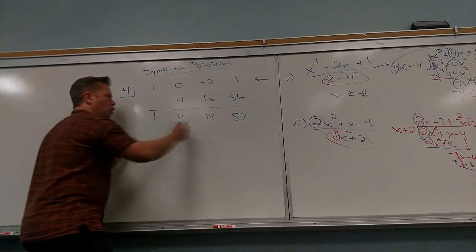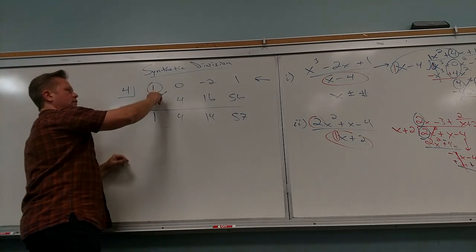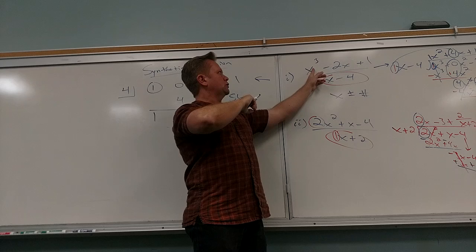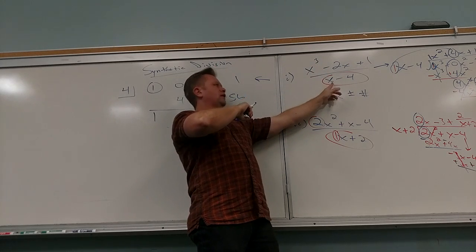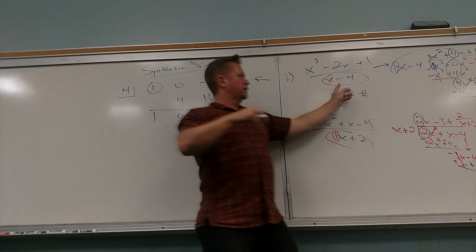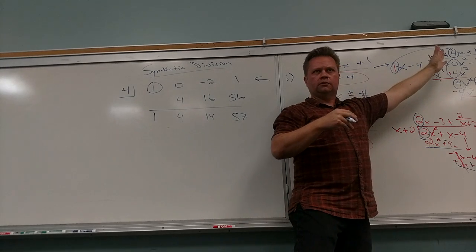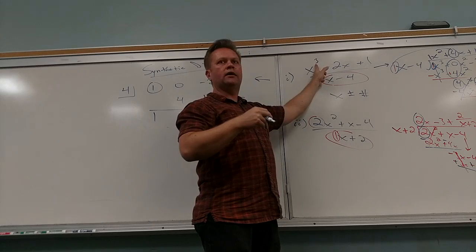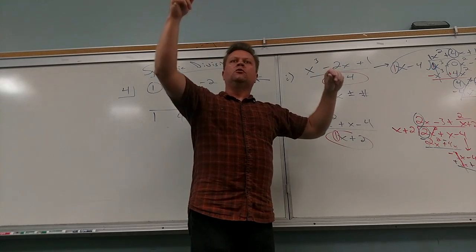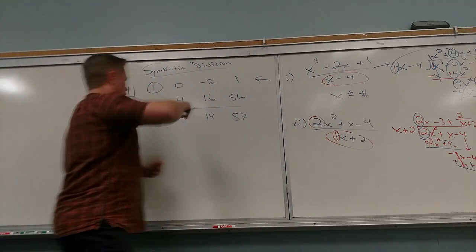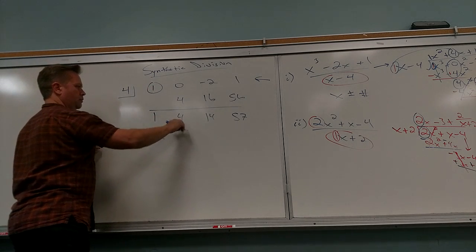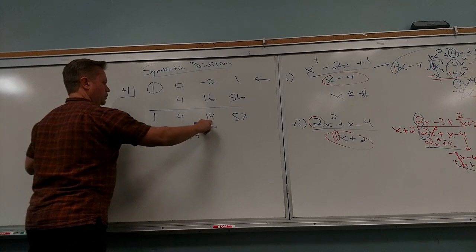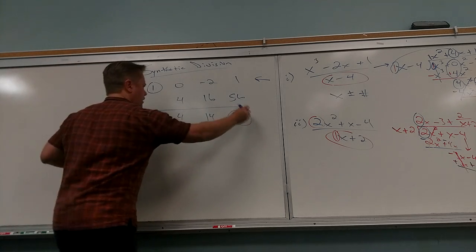You have to know how to interpret the answer, though. What was the highest? Now watch. Isn't this like x cubed divided by x? Doesn't that make sense why the answer came out to be x squared? Yeah. So whatever the power was, the answer is going to be 1 degree below that. So that was an x cubed. So this says 1x squared plus 4x plus 14, and that's the remainder term.